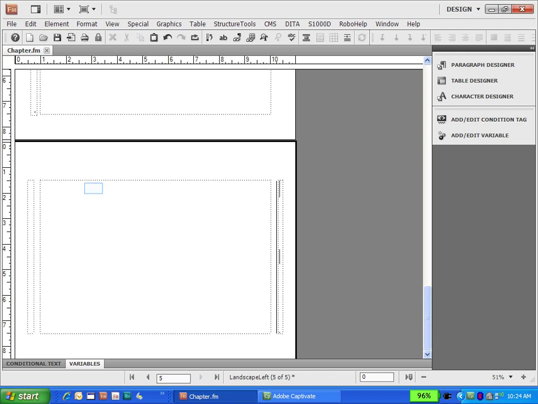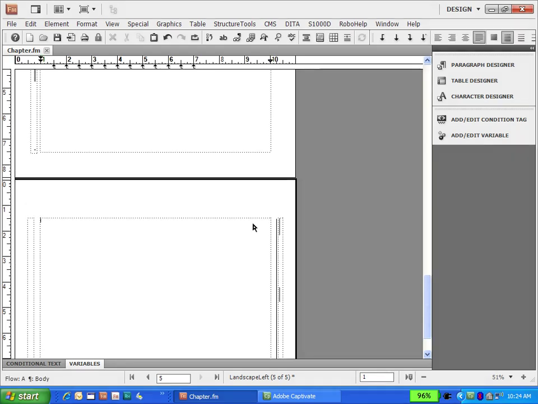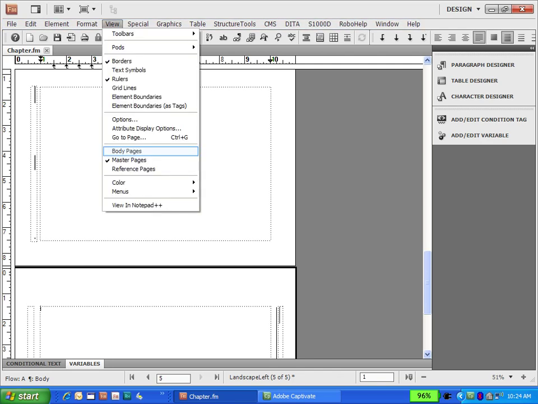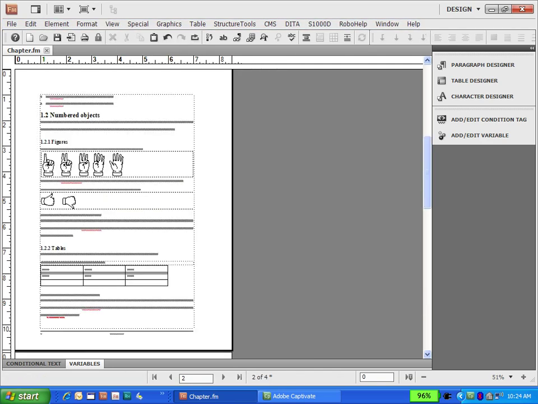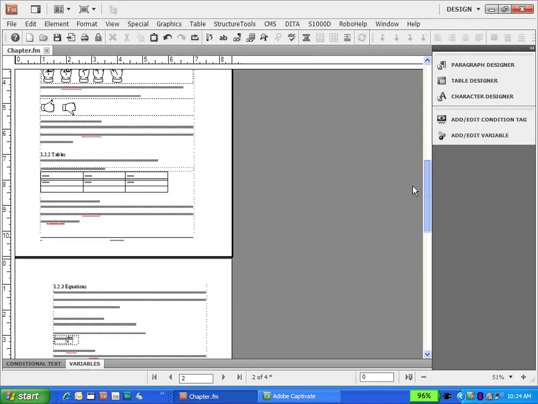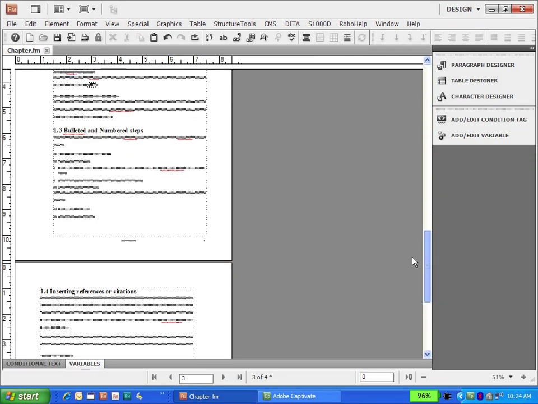You'll notice that we have the footer information on the right hand side on the left page, and the footer is on the left hand side for the right landscape page. Fantastic. Now what we need to do is go back to View, Body. So we've applied the first master page. We now have automatic flowing from right to left master page, and it's affecting the way our headers and footers look because we've set it up that way.